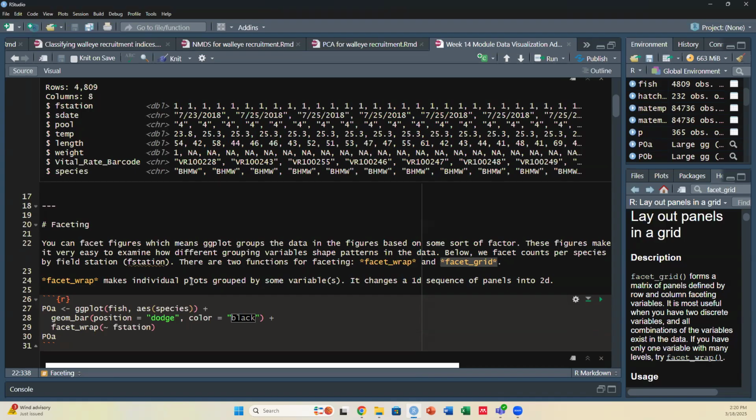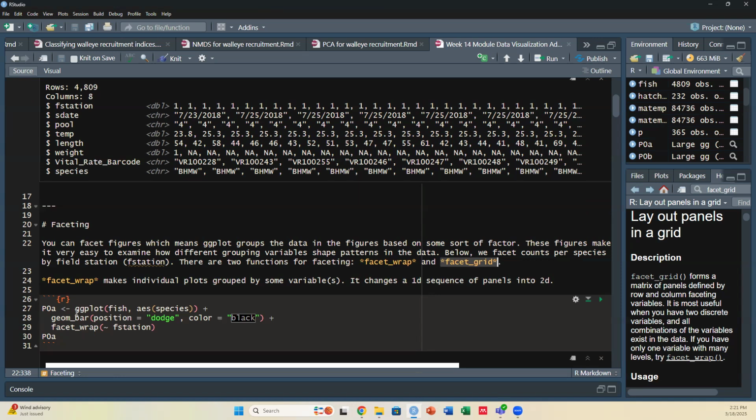What it's doing is changing a 1-dimensional sequence of panels into 2 dimensions, and wrapping it so it's a lot neater, while facet grid, sorry, takes rows and columns to facet by. This way it's a little bit neater than facet grid, but they're pretty much interchangeable. So what we're going to do here is make a bar chart of different species and the fish count for species by field station.